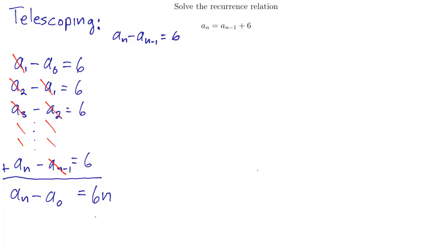So that tells us that the solution to this should be a_n is equal to 6n plus a_0. Now I haven't given you a_0 in this problem, so this is the solution. It has one parameter and that parameter will be determined by any initial condition. So any initial condition I give you, you can just plug it in and that will give you the more specific solution.